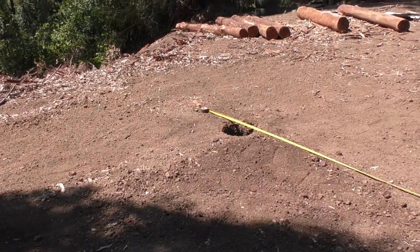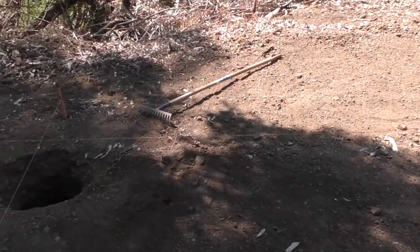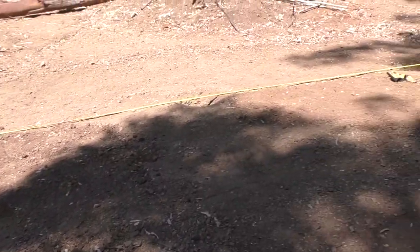Doing some fruit harvesting, but that's finished up for the season, and now I'm back into this project, the camp shelter. You see, I've got a bit of a camp set up there with a shower and everything. Already I've been staying there the last few weeks, but it definitely needs to be upgraded in preparation for summer, when it will probably start raining a lot.